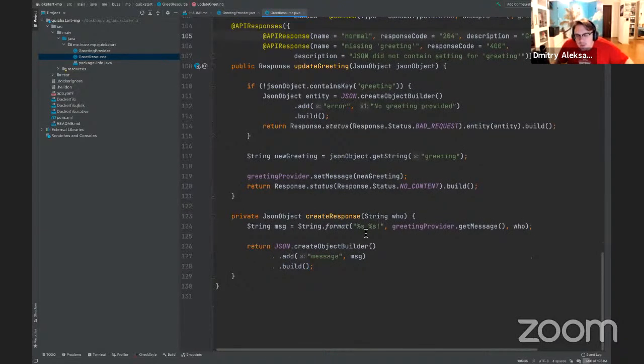So how can we start it? First of all, of course, we can start it with Helidon build. So we're still using our tool for that. And guess what will happen?